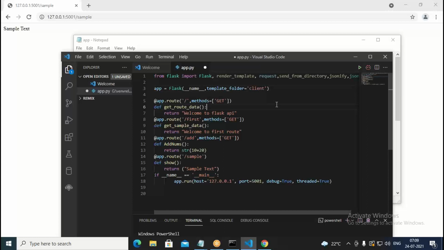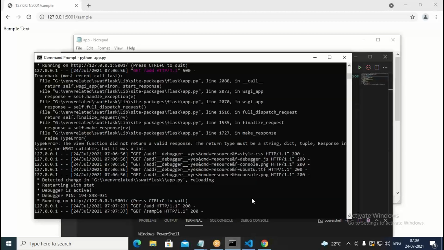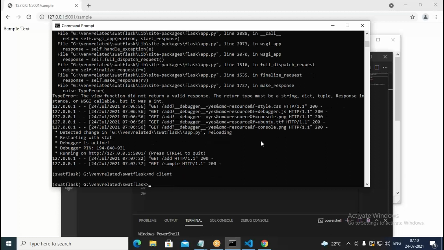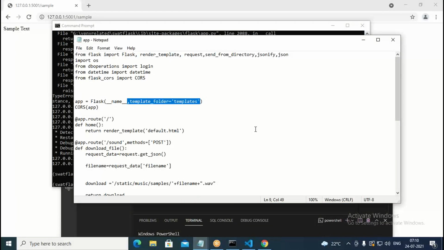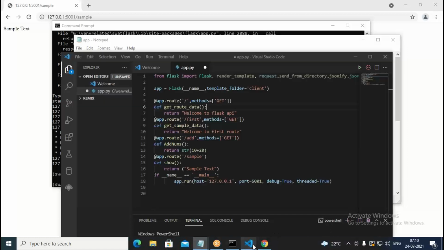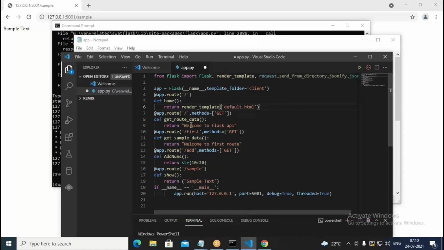So these are client pages. That means client pages. But in this folder, I require another folder called client. For the time being, what I do, I create here another empty folder, then I say client. I can create here a client. A client folder is created for me. Now I have to render a template. That means a HTML page has to be rendered. So for that purpose, I can create one more route, it's called default. So I put here on the top.